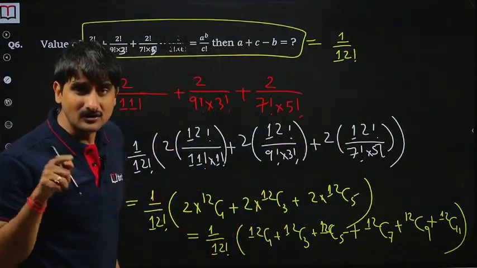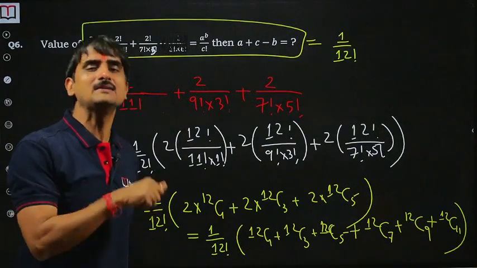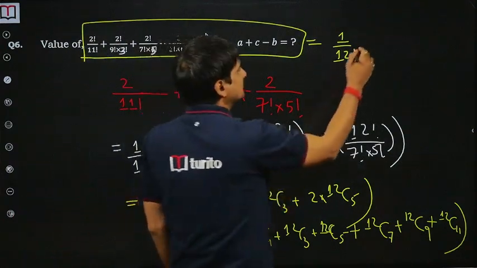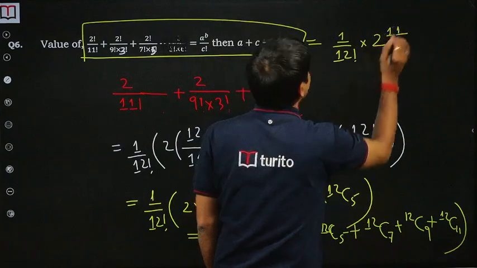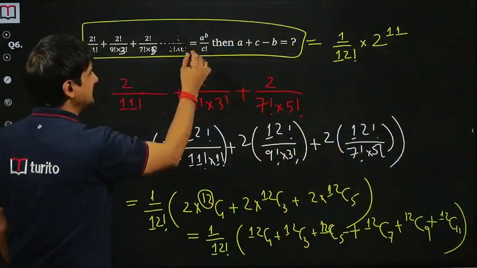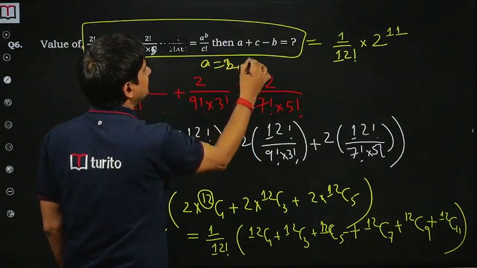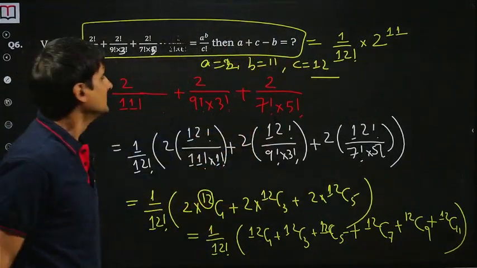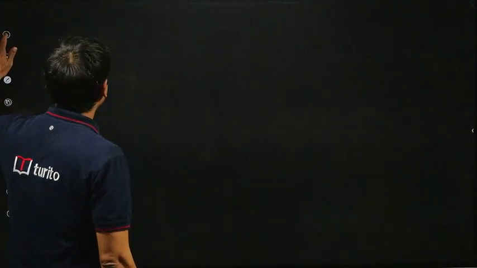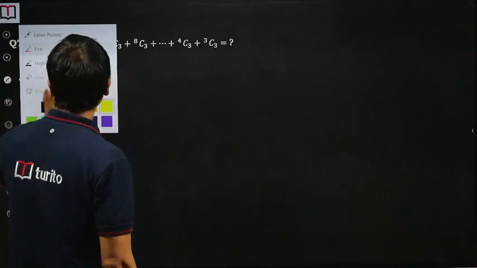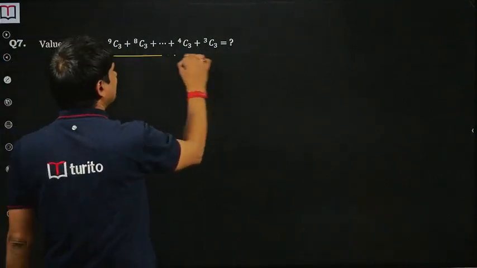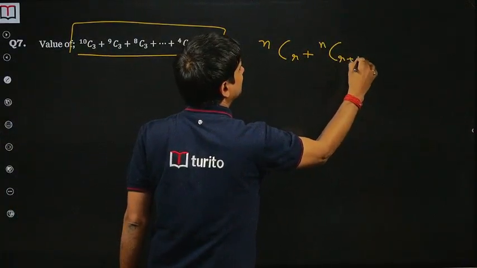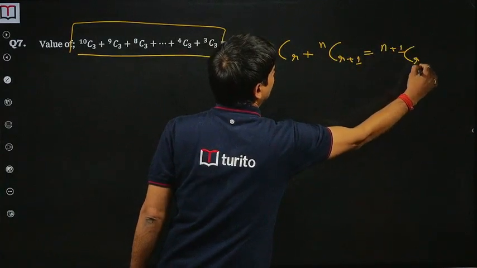the sum of all odd or the sum of all even binomial coefficients in the expansion is 2 raised to the power n minus 1. So the superscript is n, so it's 2 raised to the power 11. Now a plus b, so a is 2, b is 11, and c is 12 here. Put the value, we get it. Okay, so a bit of a mistake, but I think you won't mind it because the concept, as I say, was important. Now that's another one. Now this is based on this property. Again, I tried to frame it based on this property. So it's n plus 1 C r plus 1 here.